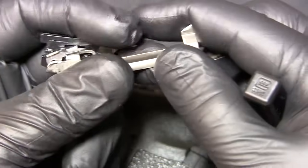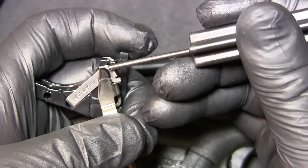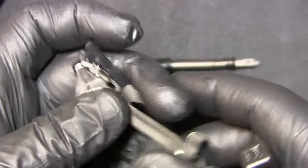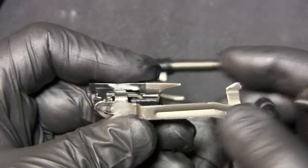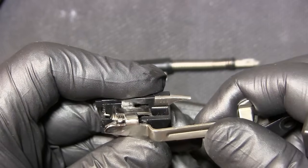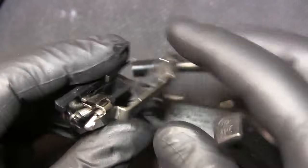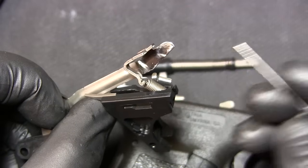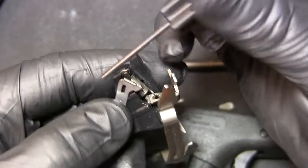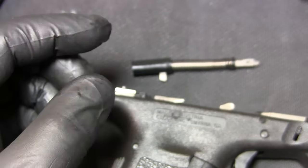The reason I'm showing you this is because nobody I've seen talking about polishing parts mentions polishing this surface right here — and that's the surface that actually makes contact with the trigger bar when your slide racks back and pushes on this arm. Your trigger bar will come up and kind of be on the side of that ramp, and if that ramp is rough, you're going to keep marring the surface you just polished. So if you care, you might also want to polish this surface right here.